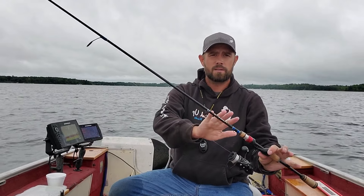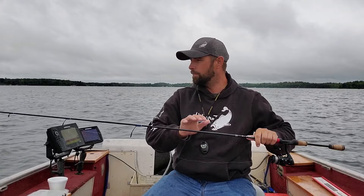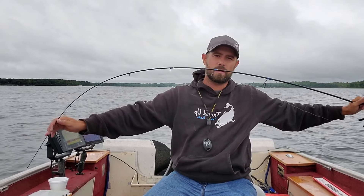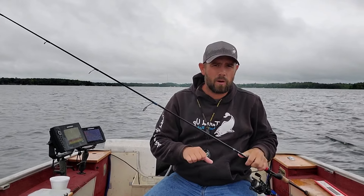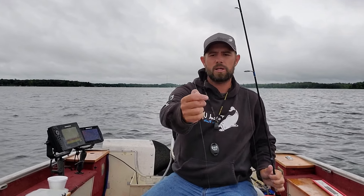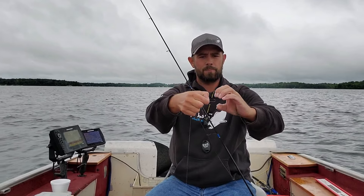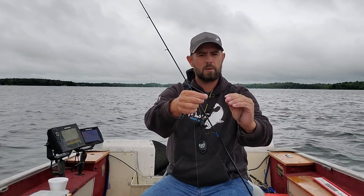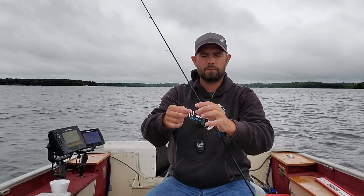Using my Tuned Up Custom Rod — a seven foot two Apex Elite, well actually the Apex version. You can get the Elite version online. PC Fun Carbon X 1000 reel, six pound test line. This rod is amazing — seven foot two, it'll handle the load for big crappie, big sunfish, even big walleye. Long shank Aberdeen hook on this drop shot is very important — if you've got a bluegill sitting up there, you want them to bite onto the hook, not bump the line. With a long shank, they can swim up, suck that hook in, and you get them hooked right at the tip of the lip.